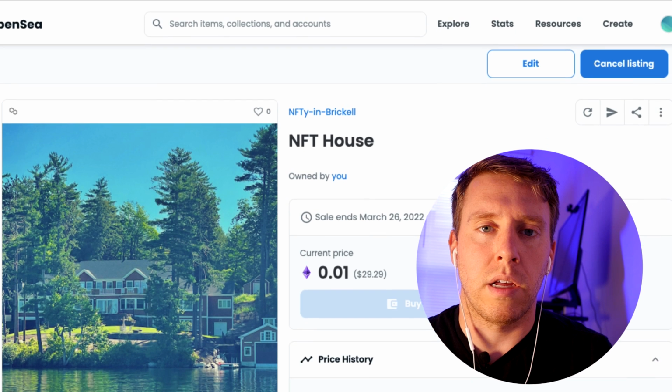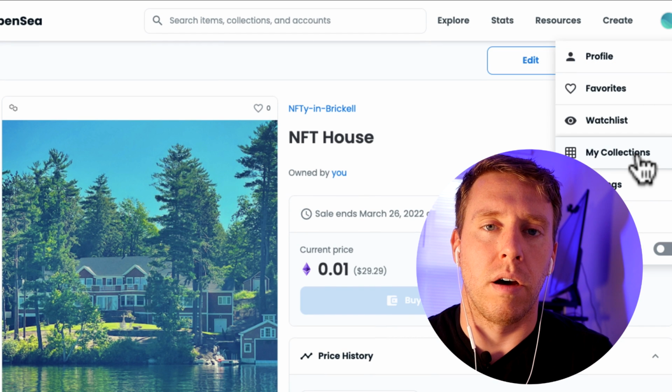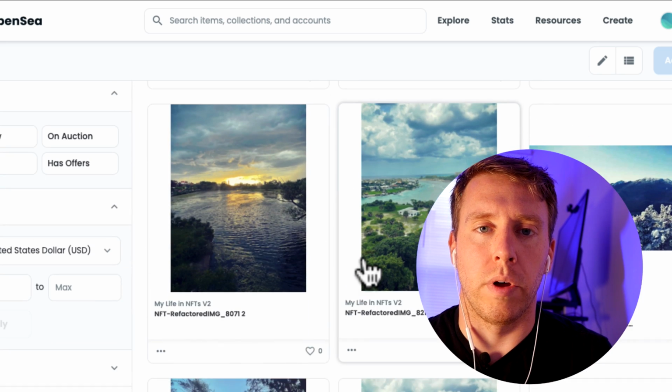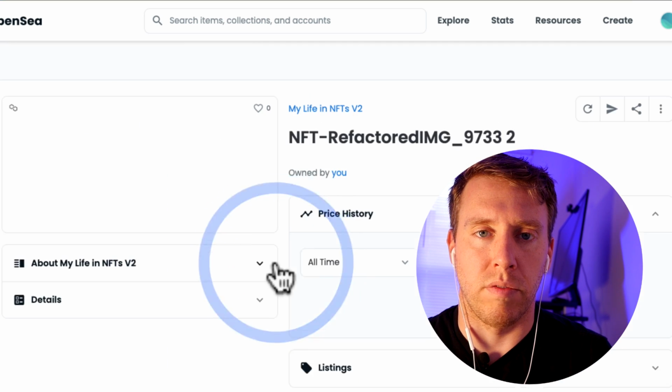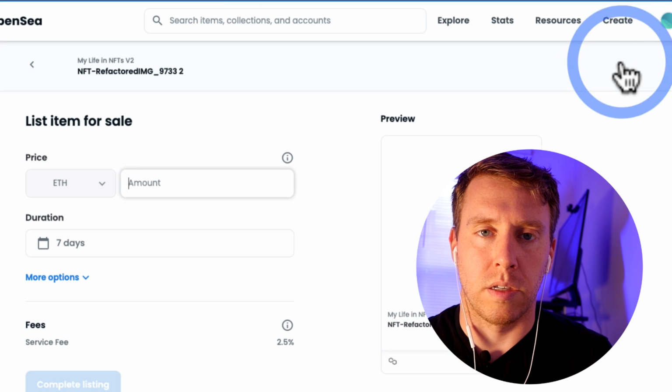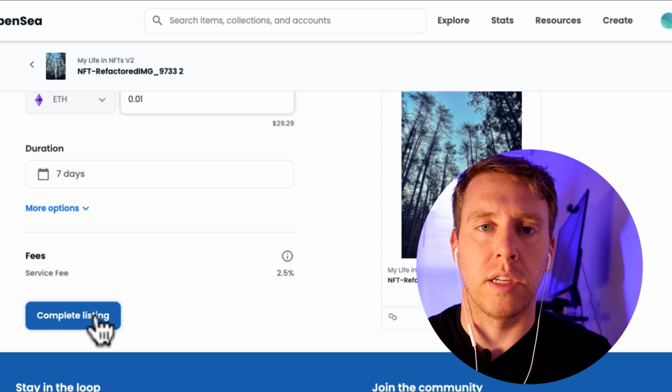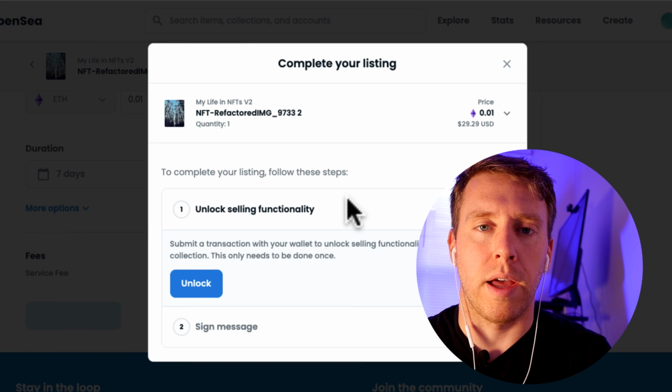So if we want to sell one of our assets on NiftyMints, go to this collection here. These are all actually on the blockchain. So say we want to sell one of these, it's going to ask us to pay gas fees. And the reason is because we're actually doing something on the chain. And that means anyone with access to the chain can purchase it, not just through OpenSea.